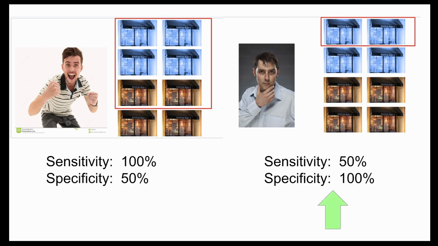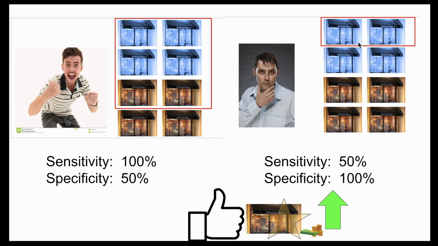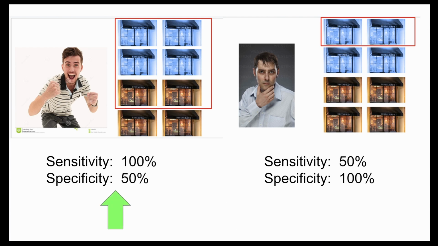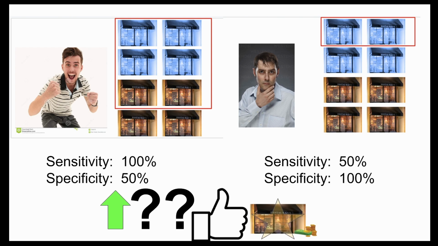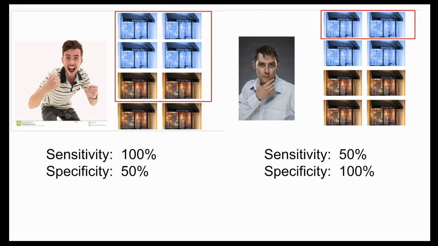Now then, if friend 2 says the restaurant is great, then based on the specificity, you know it is true because 100% of the bad restaurants are in his bad category, leaving behind only great restaurants in the great category. Therefore, you would go. But if friend 1 says the restaurant is great, then based on the specificity, it's unreliable because 50% of the bad restaurants are in his great category. Therefore, his positive opinion is unreliable.